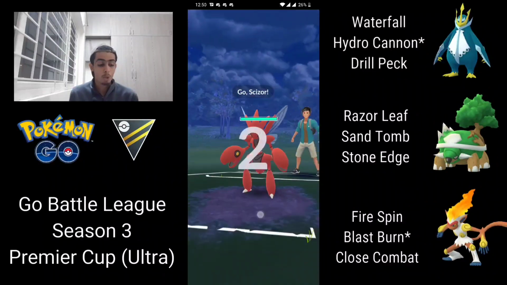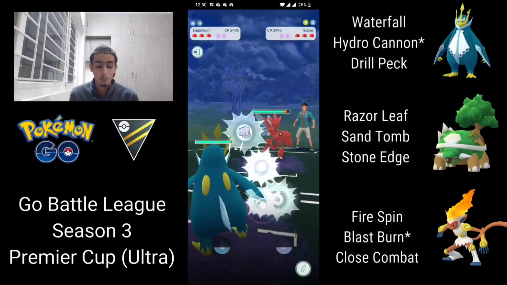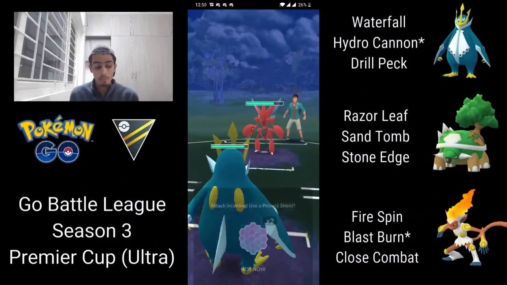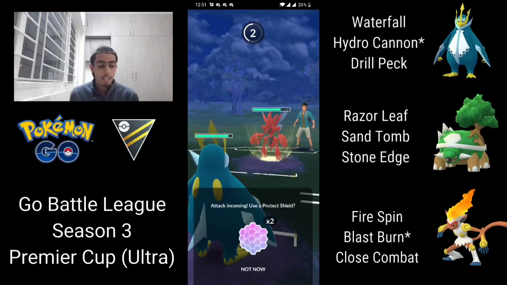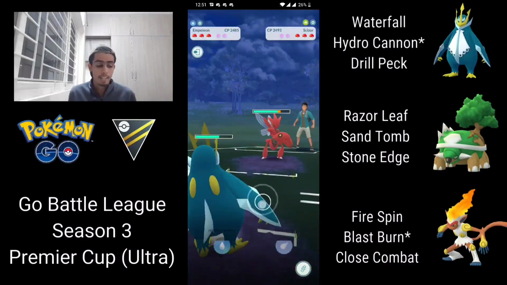So anyways, we have Empoleon into Scizor. So this is again a pretty positive matchup, right? Because the Scizor is running Bullet Punch, which is double resisted because of the water and steel typing on Empoleon. And I'm not going to shield the first one just in case they get the boost. I might need to shield the next one. They didn't get the boost, which is great.